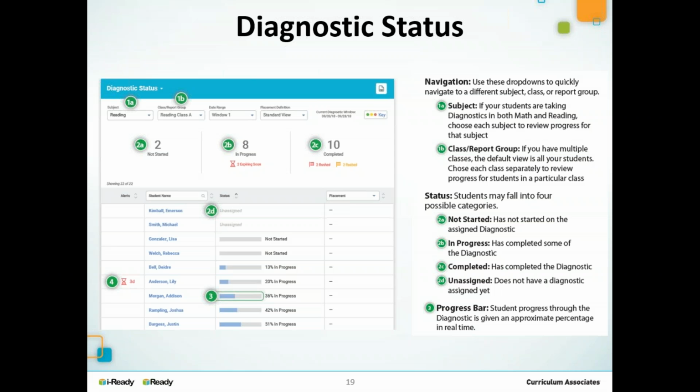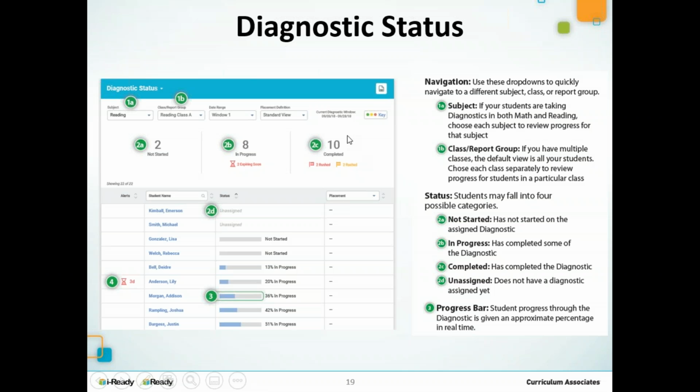It also lets me know, because we only have 21 days to take the diagnostic in our world. In your county, you have a little longer, but if students start the diagnostic like Lily, if she doesn't finish it in 3 days, she's going to have to start the diagnostic again because we have 21 days on our calendar to have her finish. So that's going to let you know the status and let you help your students.